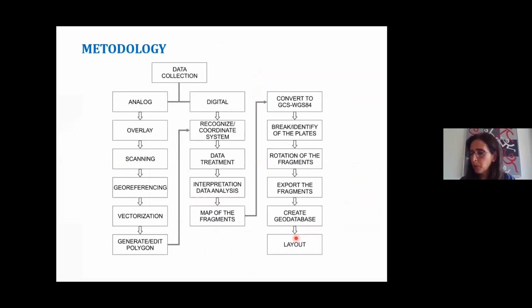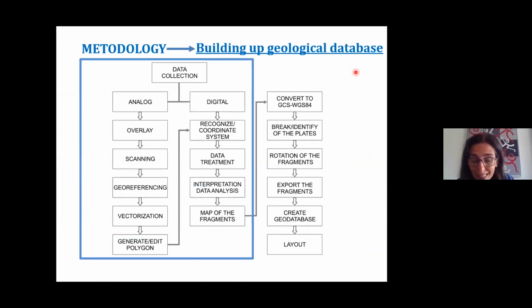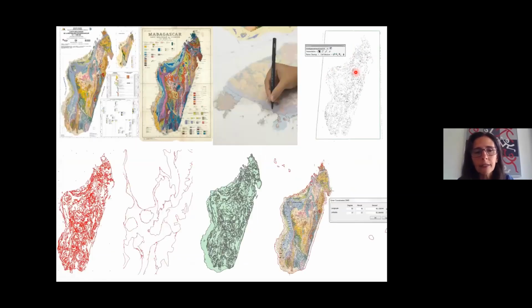So the first part of the project was to build up the database, which is quite complicated because of different backgrounds, different countries, and we have to integrate all this data into the same legend and the same geology, the same structures. So it took a while. In some places we got GIS for free, with good digital and updated data. In some places we got old data. Like Africa, we had to get maps from each country, which was very complicated, and we had to draw the maps. I showed Madagascar, which has a very nice and young map, but we didn't have access to the GIS, so we had to draw the whole thing and do the vectorization and the digital work.